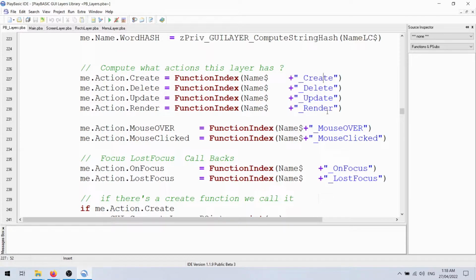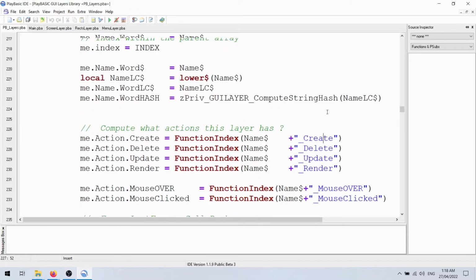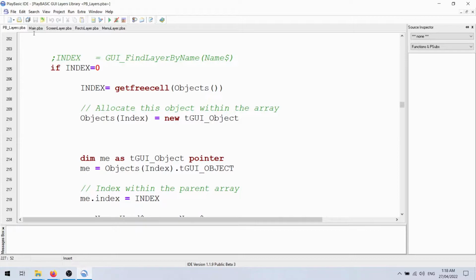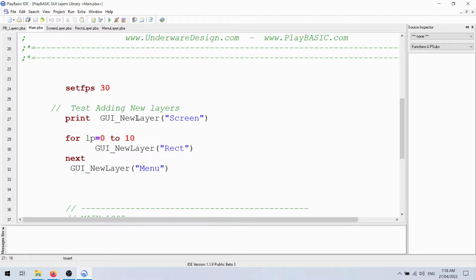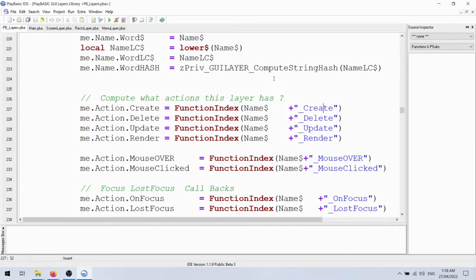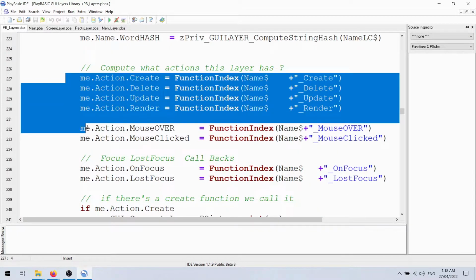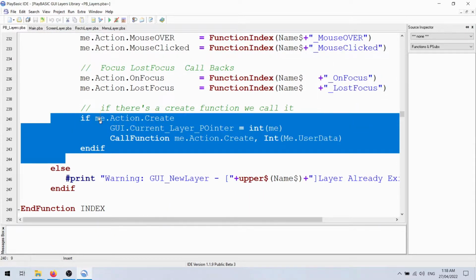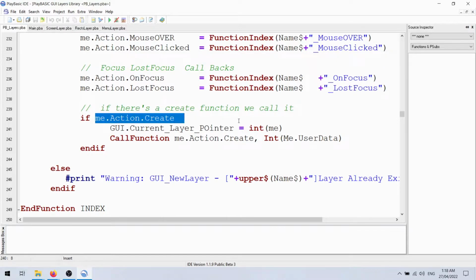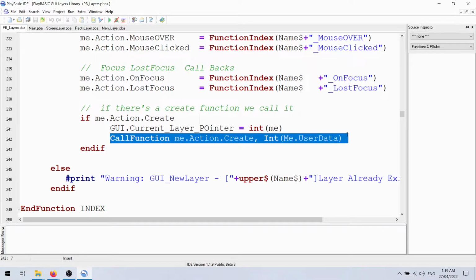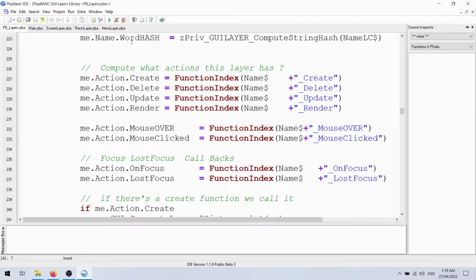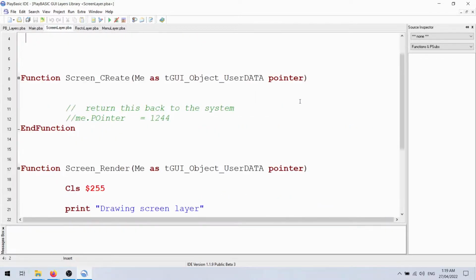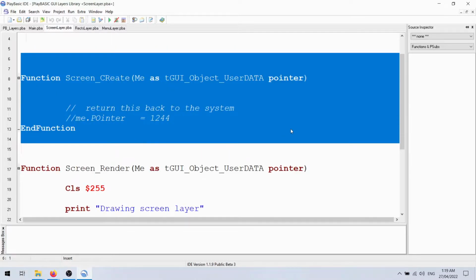So create is when I called the new function back here. It calls this new function, falls through here, finds the location of these functions within the program. We get down to the bottom here. Now, if this function index exists, we actually call this function right then. Now, if this was screen, let's go across to the screen layer library. It's going to call this bit of code here. At the moment, this is empty. It doesn't do anything. It could do something, but it doesn't.